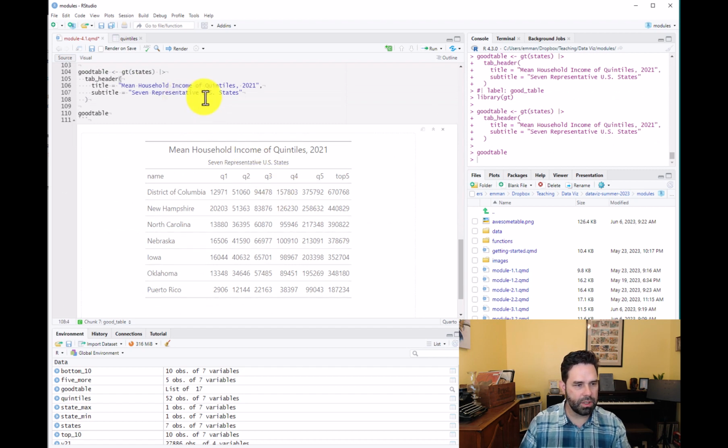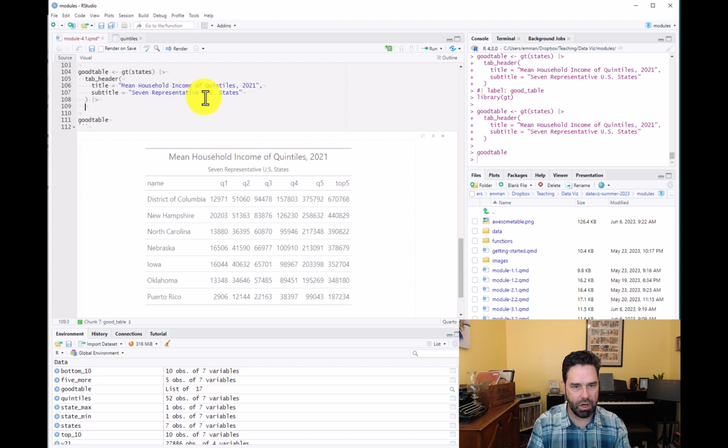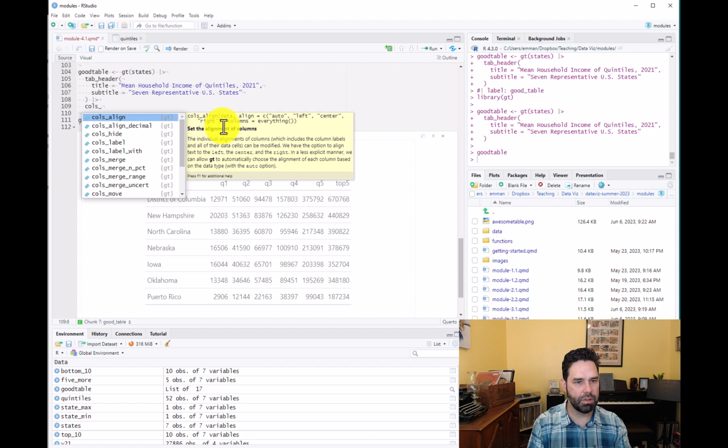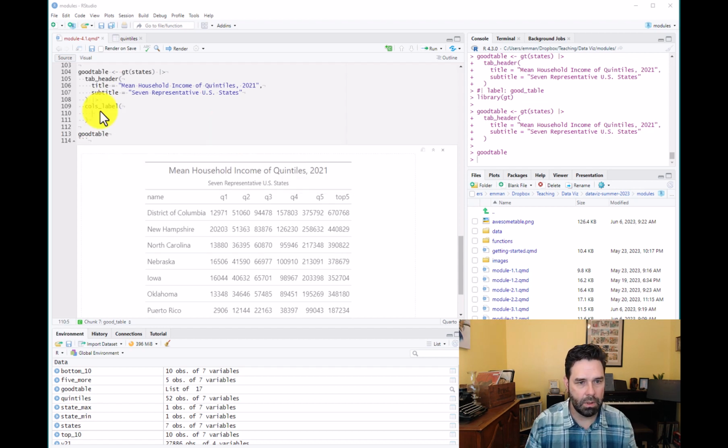Okay, so what else can we do to further customize this? Let's put some column labels. Let's change these column labels Q1, Q2, etc., so that those are more descriptive. And the way we do that is cols_label. From here we will do name equals blank, and that's because this is called the stub header. I'll say more about this in a little bit, but we want this to be blank.